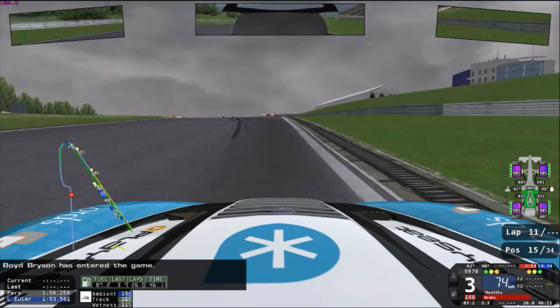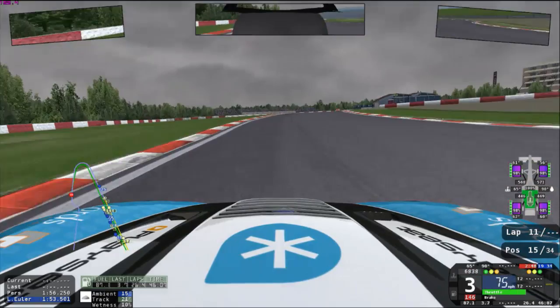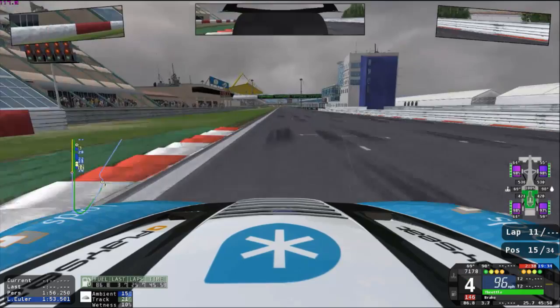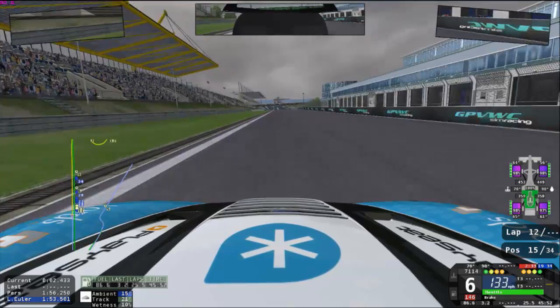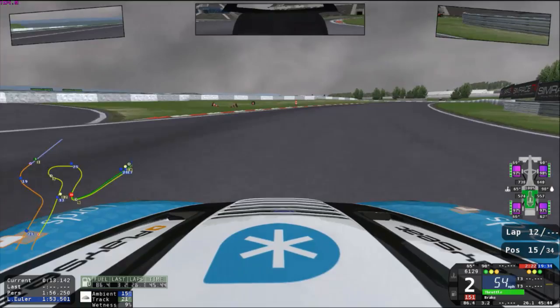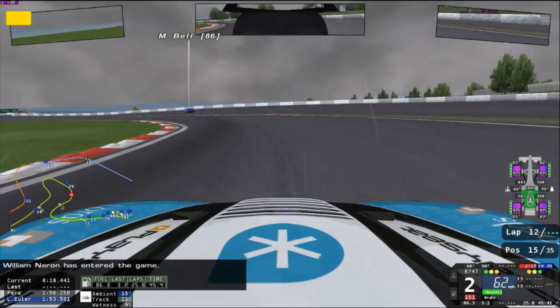Oh, how many more people are going to join? Come on! A lot of cars potentially. We're already up to 34, and we'll be anywhere in 40 or 60 right now. And chaos. Pure chaos. I remember doing a standing start on the corner, at the last corner, and I'll tell you what, that's not nice at all. It's awful. There's no grip. Oh, I can't get any grip from all the tyres. Oh, my teammate finally decides to show up.